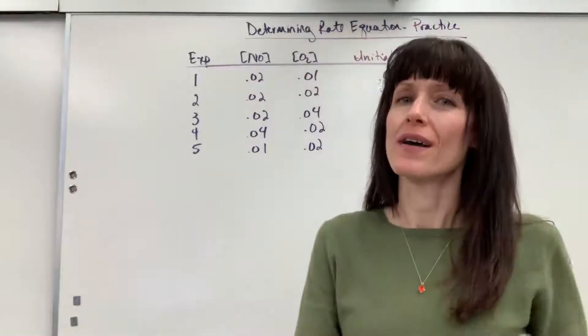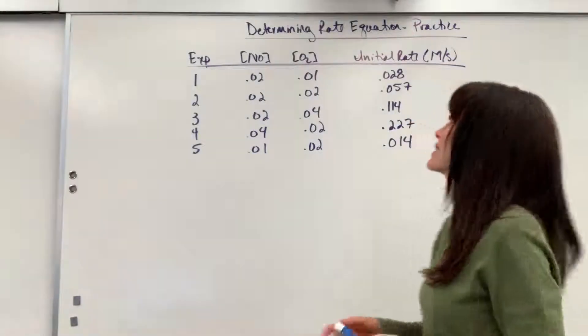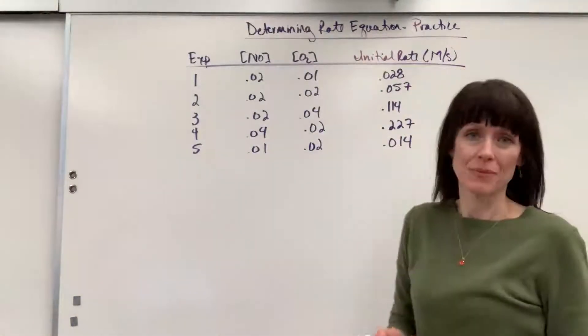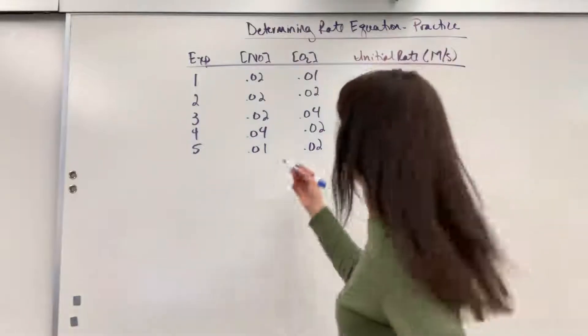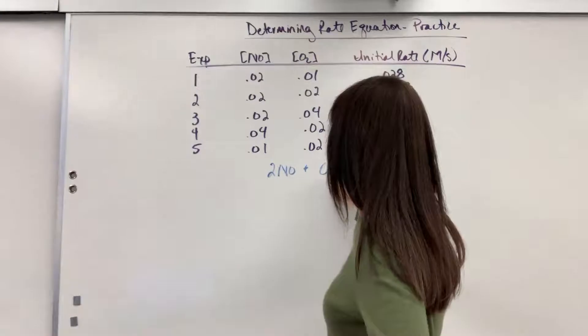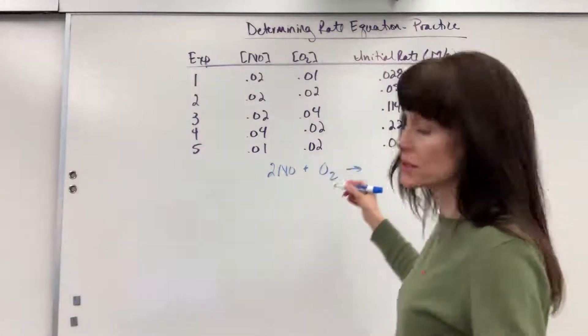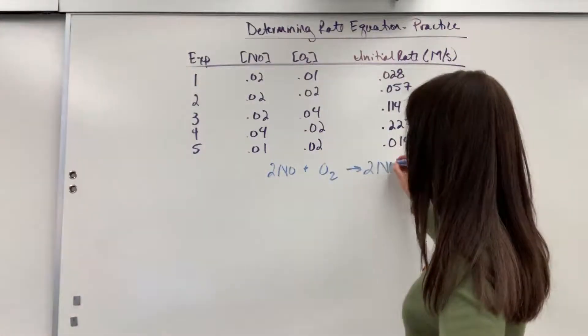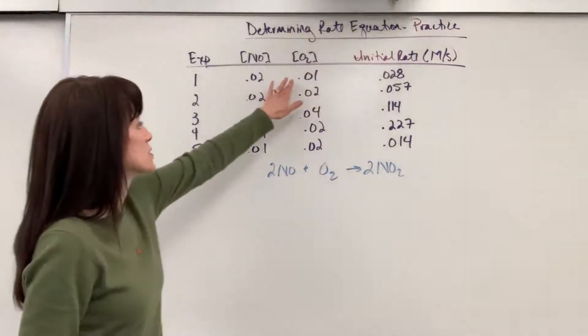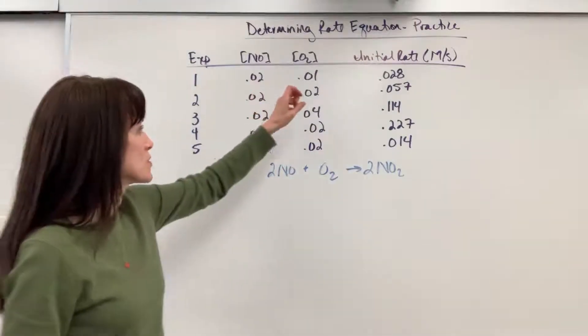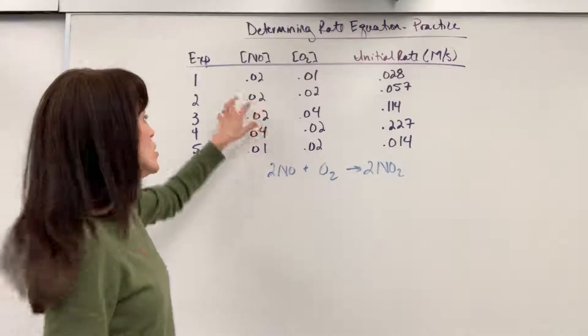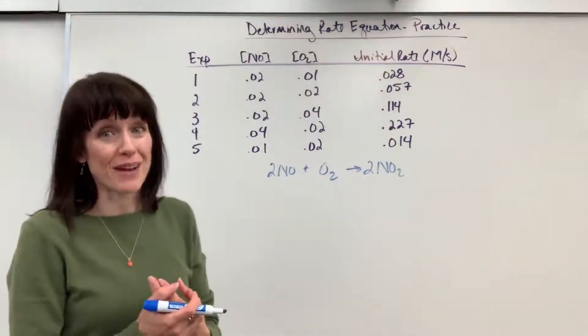Hi, I thought you might want another example, just a little more practice on how to determine the rate equation. So we are given a chemical equation, and it's this: 2NO plus one mole of O₂ is going to yield two moles of NO₂. Now a chemist went into the lab and they did these concentrations of the reactants. Based on those concentrations, they determined the initial rate of the reaction for those conditions. So we need to figure out the rate law.